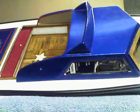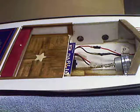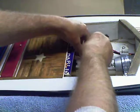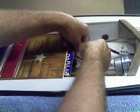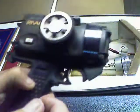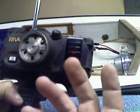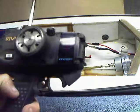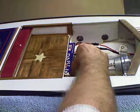I'll pull the cabin back out. Much easier to connect everything this way. Now all I have to do is connect the battery here instead of having to pull the floor from the promenade deck as well. Of course, proper procedure, turn the transmitter on first, and it looks like I got a fairly good battery here with this. These batteries normally are supposed to be 1.2 volts, but with 8 of them, and transmitters don't generally use a whole lot of voltage, we're going to now turn on the boat. And of course you'll hear the ESC cycle.